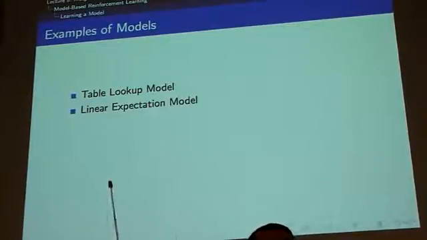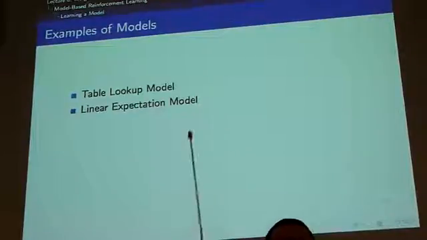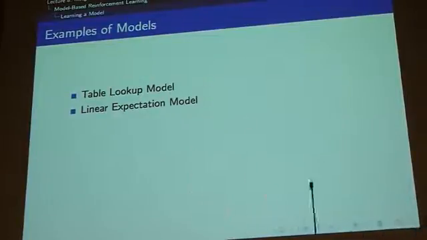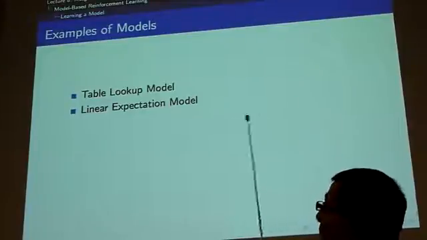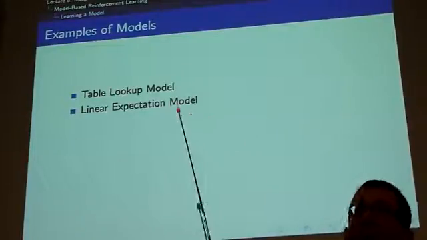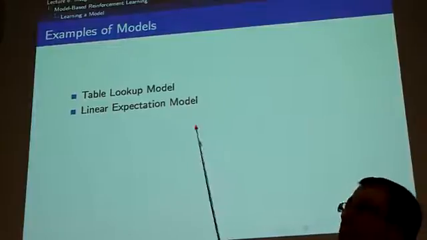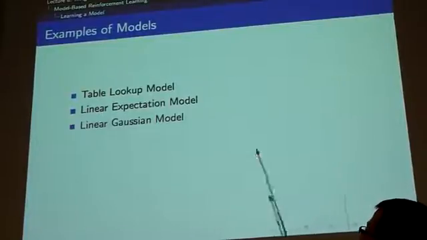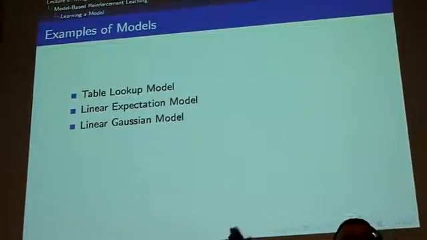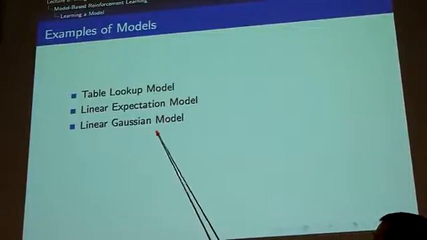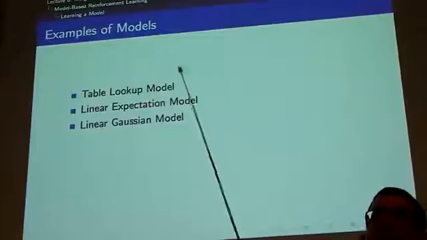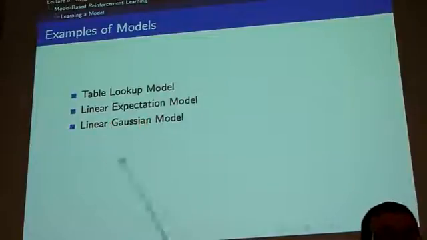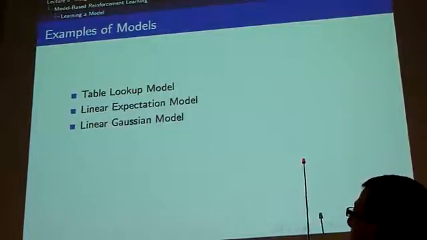But you could try to be cleverer. You could use function approximation to represent the model, or parametric density estimation methods, or non-parametric ones; the whole toolkit of possibilities is open to you. I'm not going to tell you about these. I just want to say, you could have a linear model, where the expected next state is some linear combination of features of the state you started in. You could have a linear Gaussian model, with a Gaussian distribution over the next state. This would be suitable for continuous state spaces, where you model the state you end up in as a Gaussian with linear dynamics.